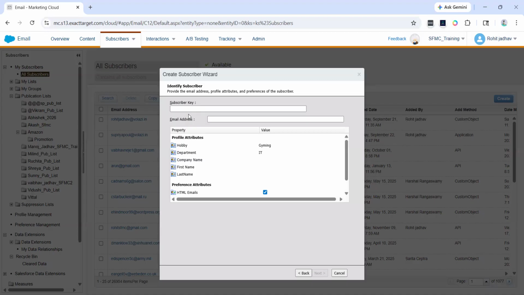Imagine you are a customer of HDFC Bank, and you sign up with your personal email address, let's suppose rahul@gmail.com. But at work I have used rahul.sharma@company.com. So you use both to interact with HDFC.